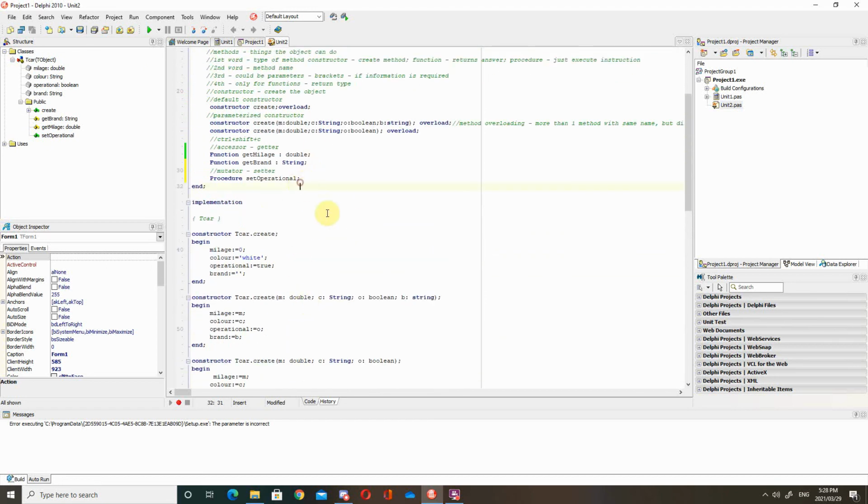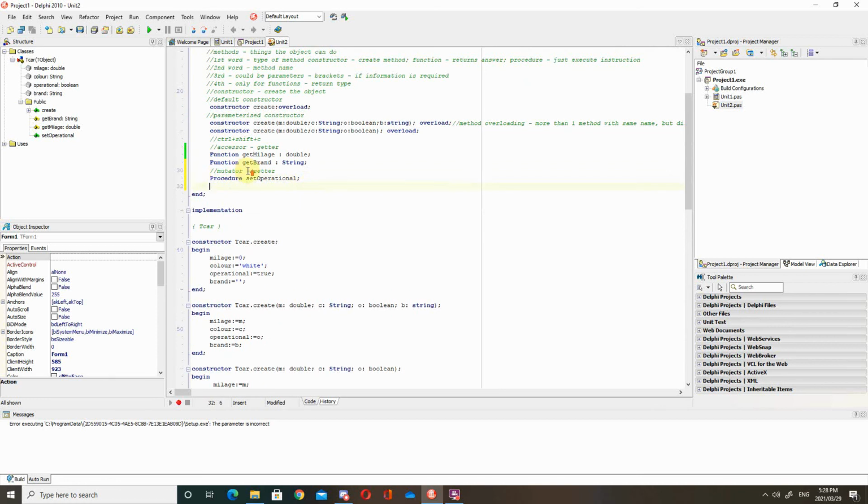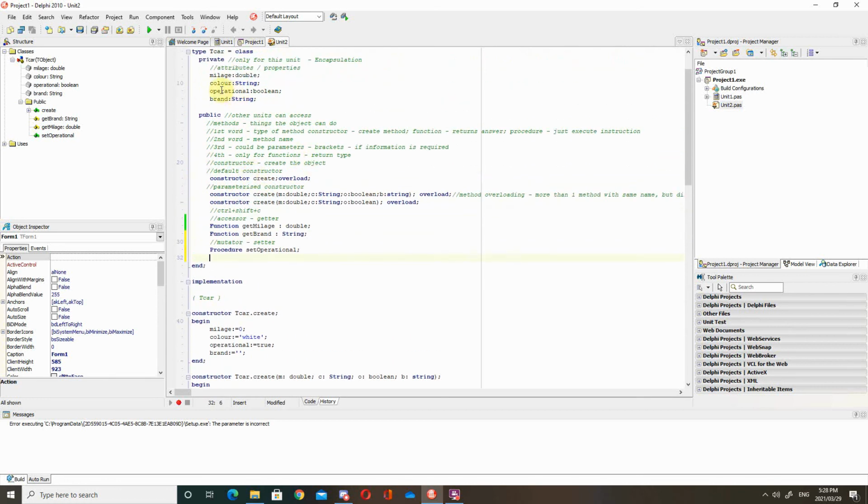Now we could also maybe change the color. Maybe it's like a painting shop and we want to change the color of the car. So again, we just want to do something. So it's a procedure. We want to set the color. But now in this case, the user will tell us which color it should be, because we don't know what color to change it to. So now we're going to receive the new color. So that means parameter.